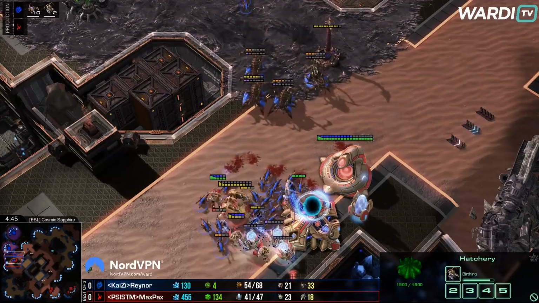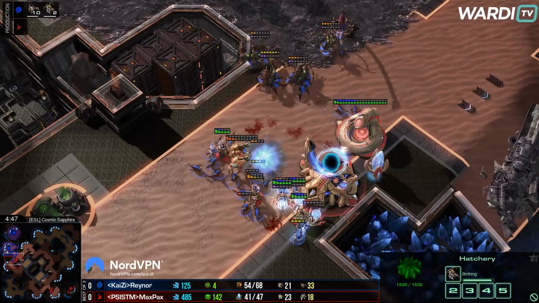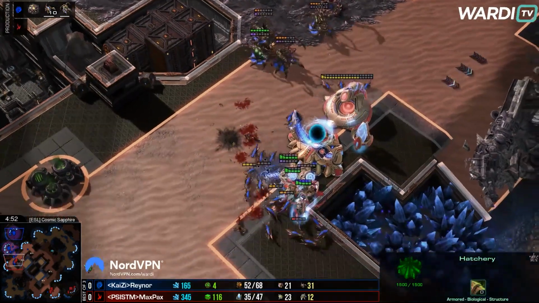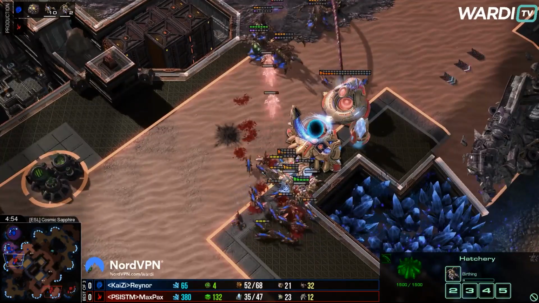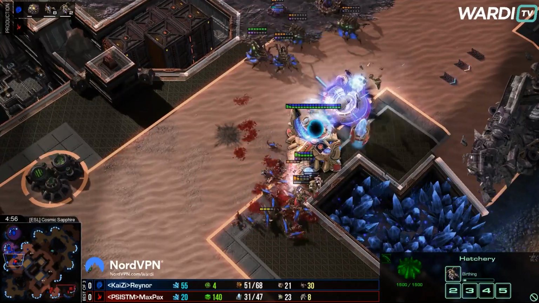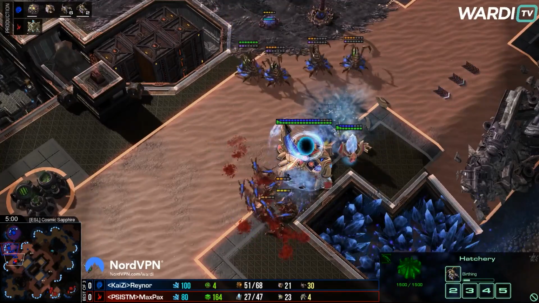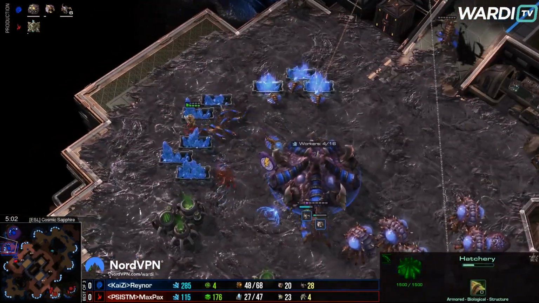Our Lings come forward and looking for the wraparound. Immortal, the sentries, everything getting wrapped around. This looks disastrous for MaxPax, surely. As we are going to be seeing, the robotics facility is going to go down. So the robo falls, the gateway is in some trouble. The queens are firing away, and they are picking their way through that pylon.